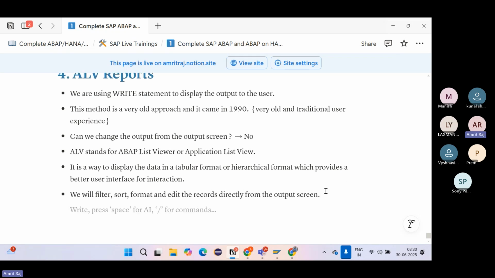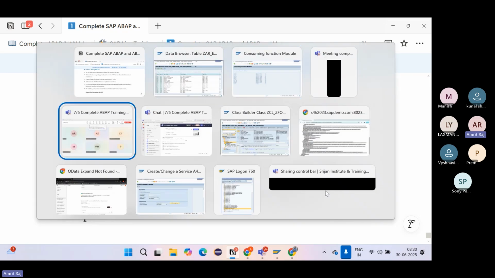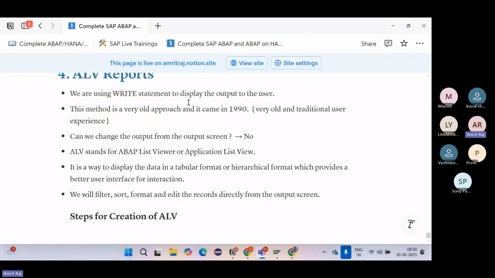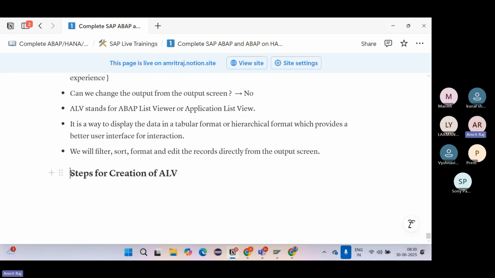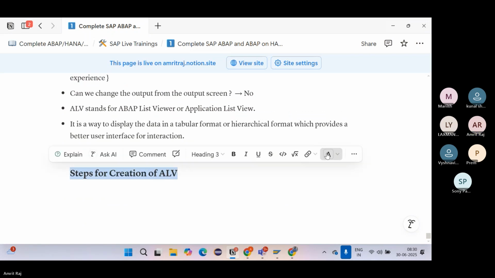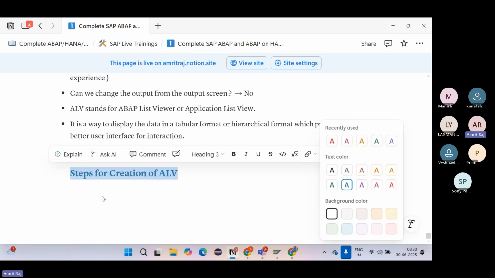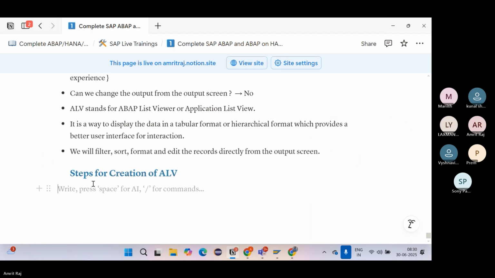How do we create an ALV? So steps for creation of ALV. Mainly two steps are there. Step 1 is create the field catalog.